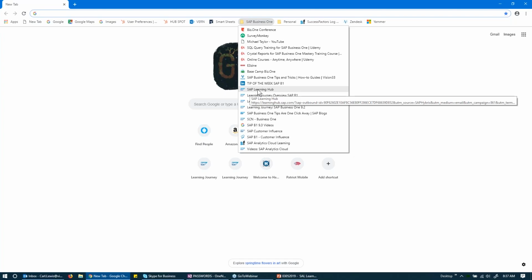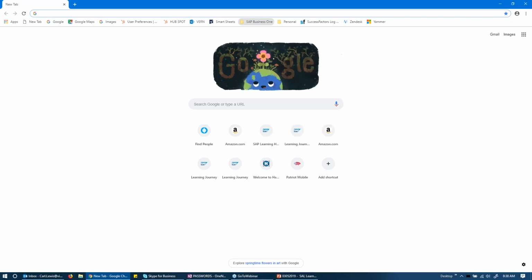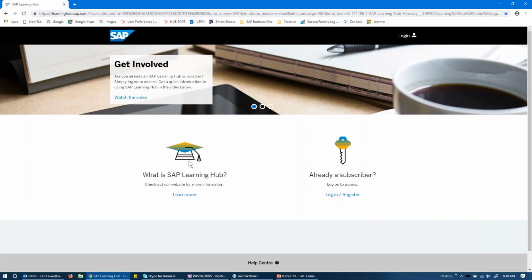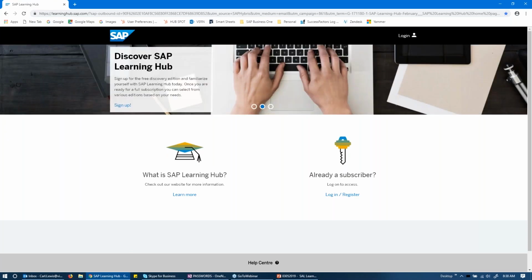Now, you can just search on the internet, right? Just put in your browser, search SAP Learning Hub, and you can get here. And then once you kind of follow the links, you'll end up at this same basic place. You can see that it's actually quite a long URL, so don't try to remember that. And so when you search for it, when you find it, it will take you here.